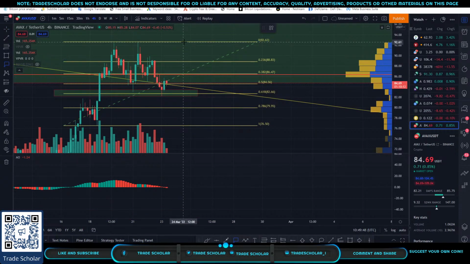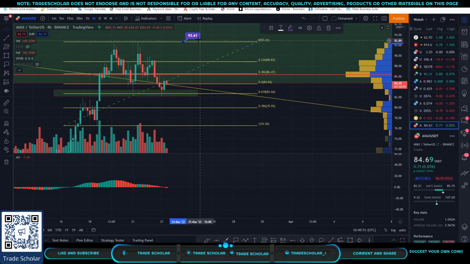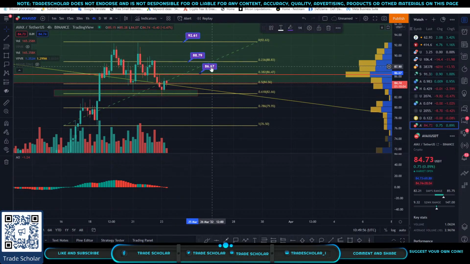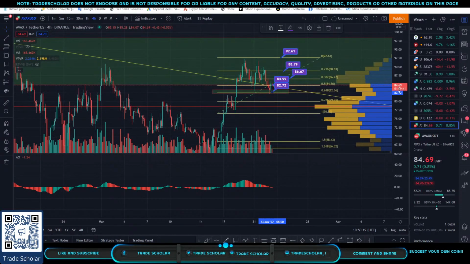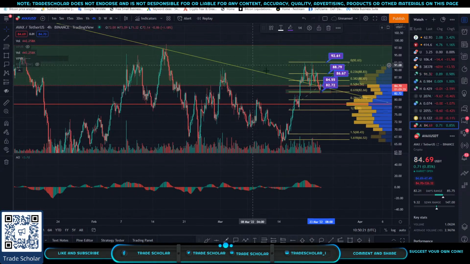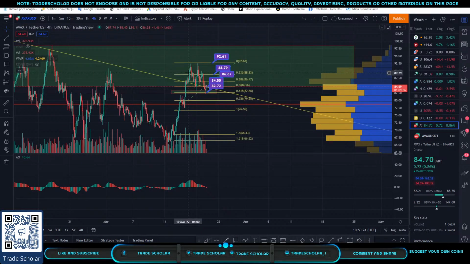Take profit area 1. Entry: you can enter here if you want to. This is a good entry at 0.5 because we have broken this. 84.56 is also a good entry. Then another good entry if it drops. But I think it's already a good entry. I might give this signal, we'll see, because we have a trend line support here. We are already in the breakout of the trend line.